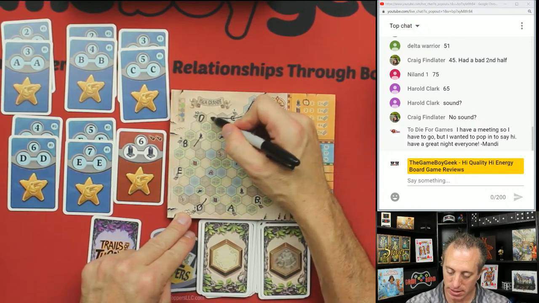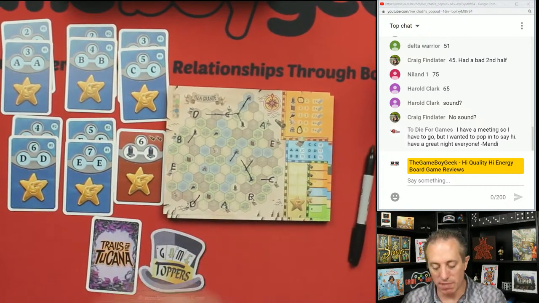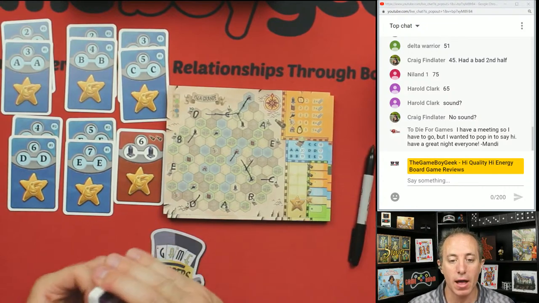I'm really at a loss here. Okay, so that's the end of the first round. We're going to shuffle these up and go with the second round.